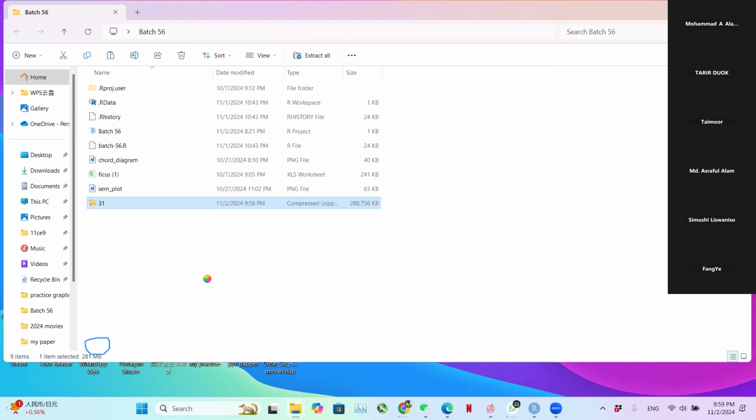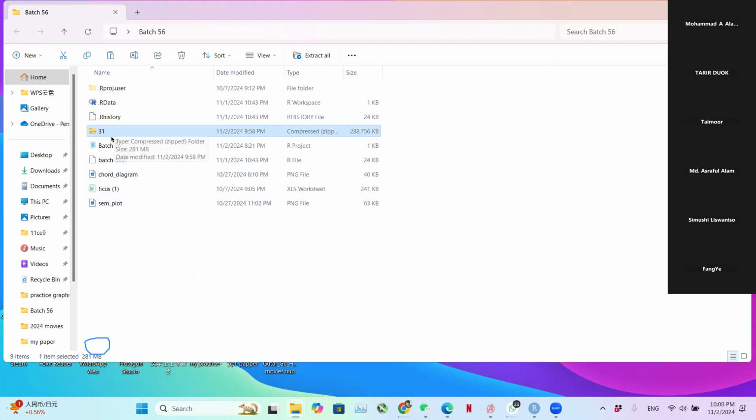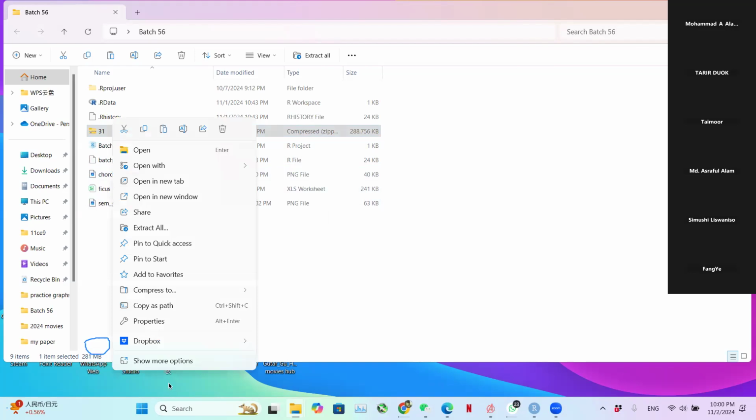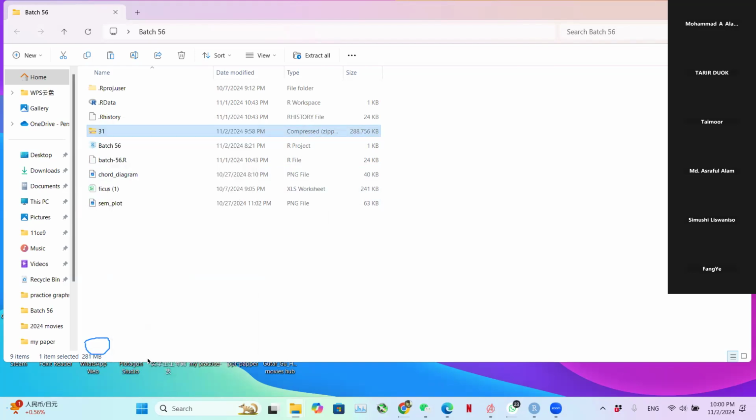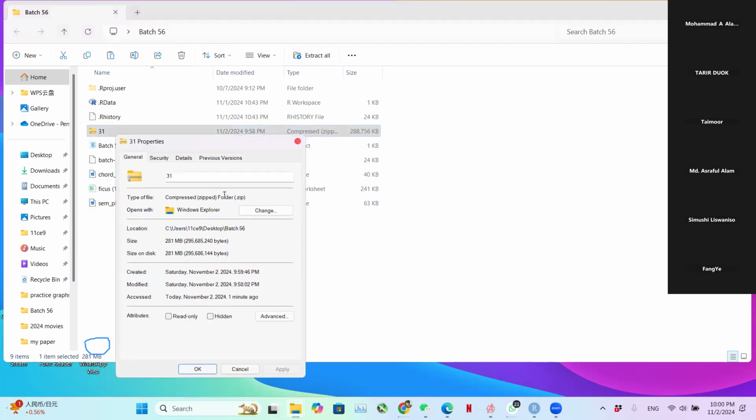Okay, and copy this name, or right click and check its properties. Here in properties is the compressed zip folder, zip file. You need to copy the type of file.